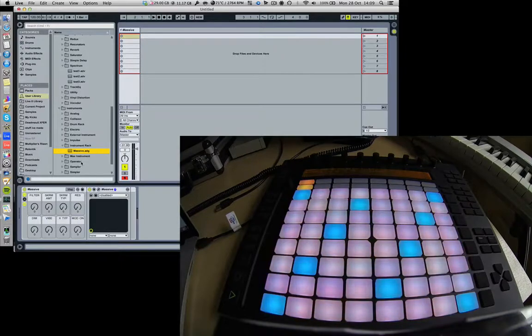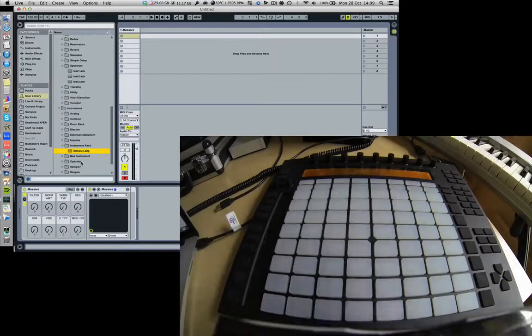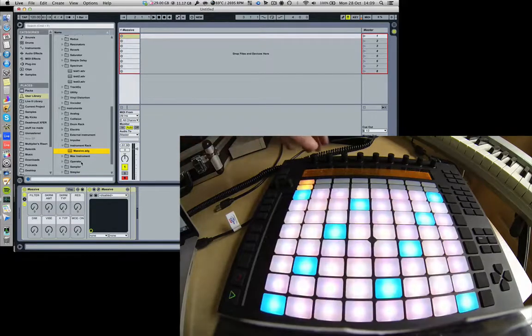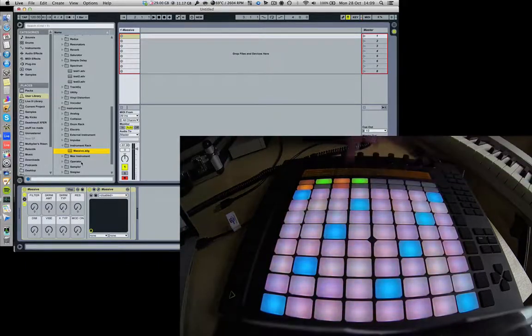Cool. So hopefully now I can add a new track and add in Massive as is. So we're going to hit add track. Hopefully we see Massive somewhere in this list. I know what we need to do. We need to turn off the Push and start it again. I'm pretty sure you need to do this to reset its memory. So add track. I don't even know where it's going to be. Instrument rack. Oh, there you go. Massive. Sorted. So instrument rack and then Massive's there.